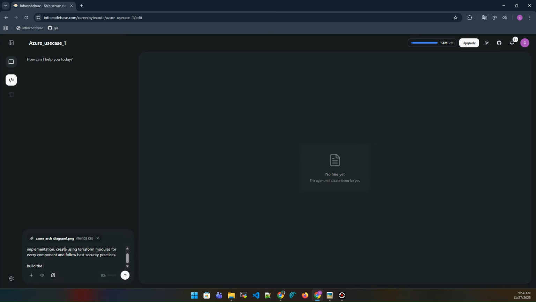I would say build the architecture for Azure. Let's say adding AWS as well. Okay, and AWS. Create one folder for each cloud provider. I would like to follow the well-architected framework for both Azure and AWS.